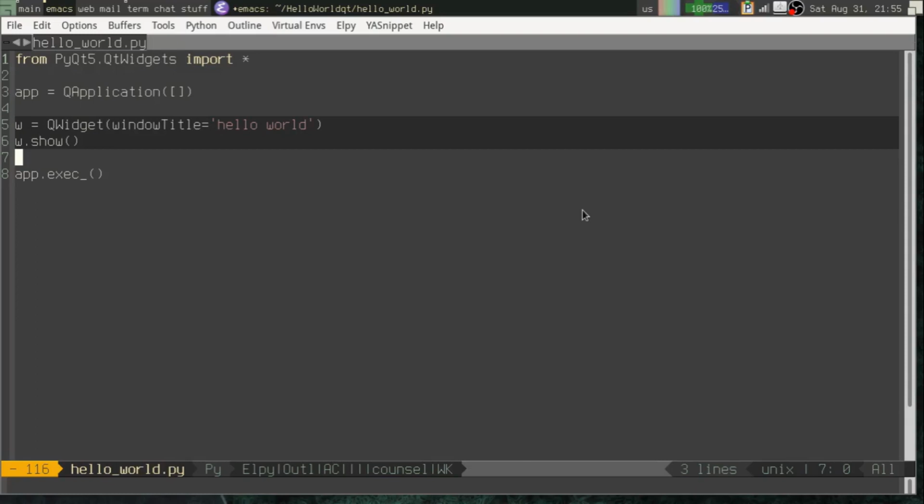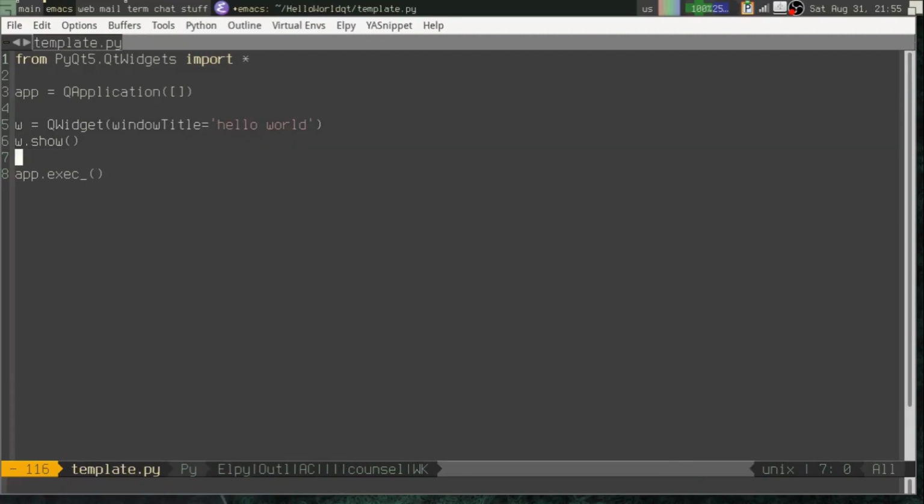Let's go through this and transform it. We're going to create a template for our PyQt applications. This is a template you can use for probably just any small to medium sized application. It's something I use. Let me transform this and show you in each case why I would make these changes and how we're going to end up using this. Then in a future video, we'll actually use this template to build an application.